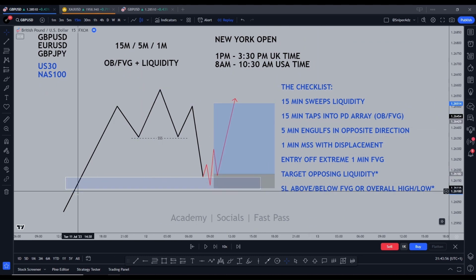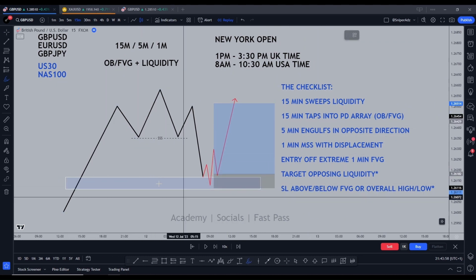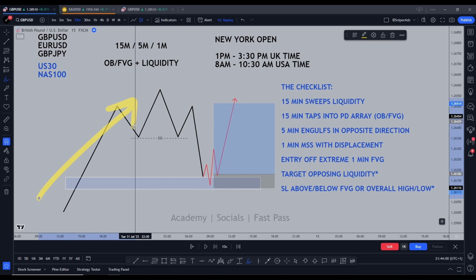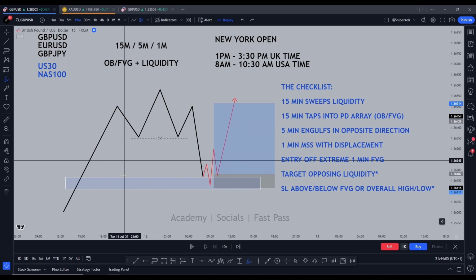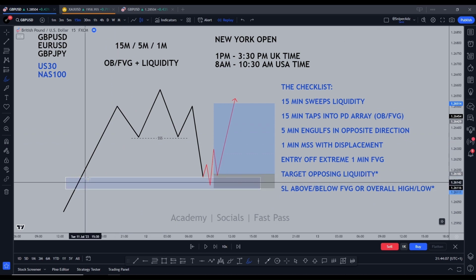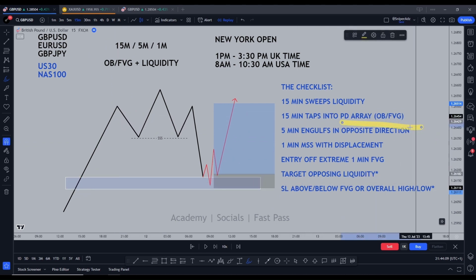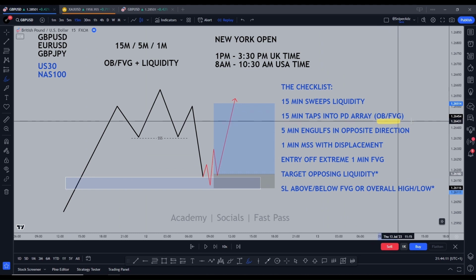So with the model, you can see right here, we're in a very nice uptrending structure. Okay, so we're going to the upside. Whenever we're doing that, we're always going to look for buys. When we're looking for buys, we want to ideally see something called a PD array. A PD array is just another word for an order block or an FVG, a point of interest, right?